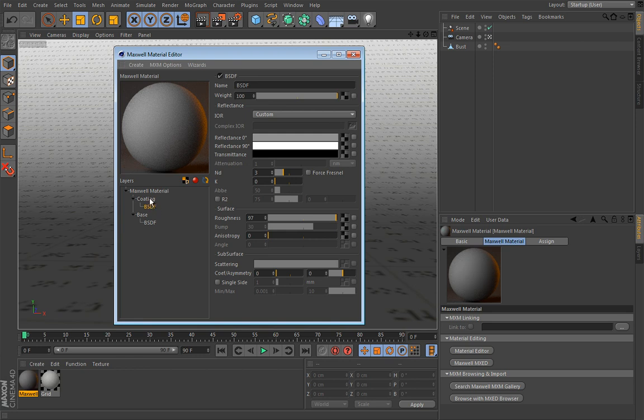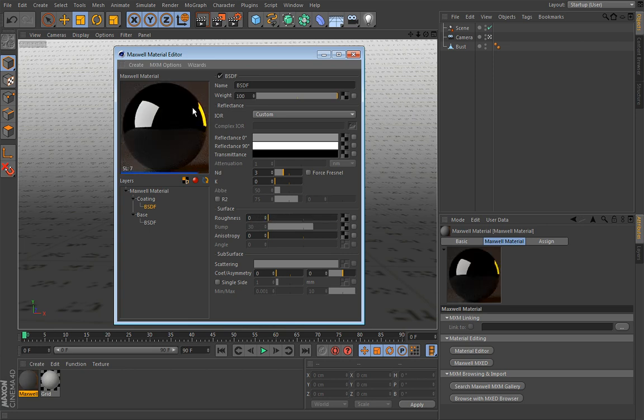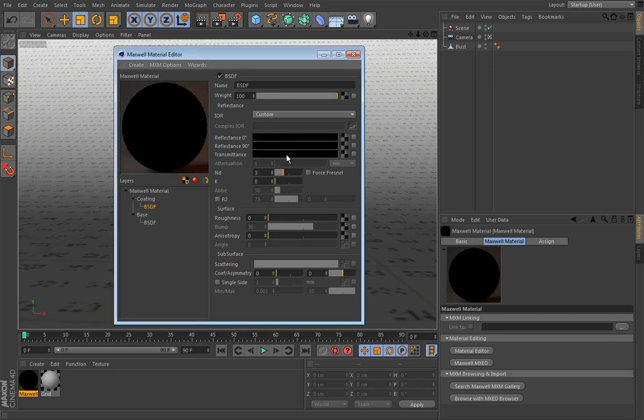So by using this technique, you can have everything at your disposal. First, the coating is not rough, so we can even use zero here, so we have a shiny material. Secondly, the coating in this specific case shouldn't have any color, and you instruct Maxwell, relatively speaking, for the object not to have color by setting this reflectance 0 and 90 to black. So I can actually drag this transmittance, which we will talk about in following lessons, and what we have now is something that really doesn't resemble any coating.